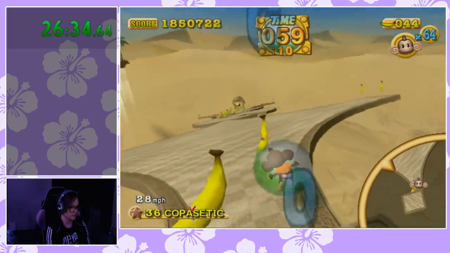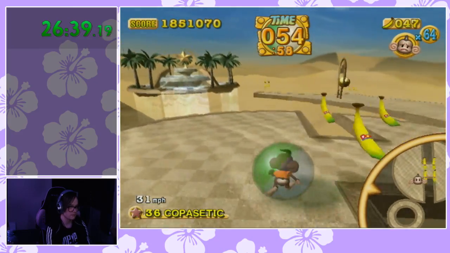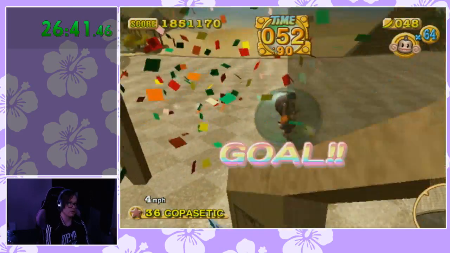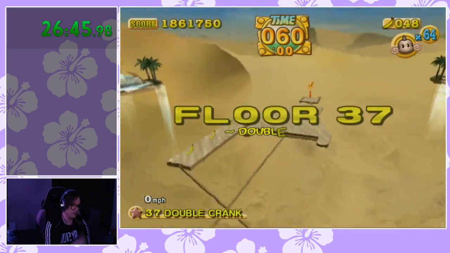All right, so we're going to try something. We're going to try to go a little fast. Speed run. We're going to make up some time. Okay, got it. Cool. Nice. That saves about 2 seconds? A second and a half.